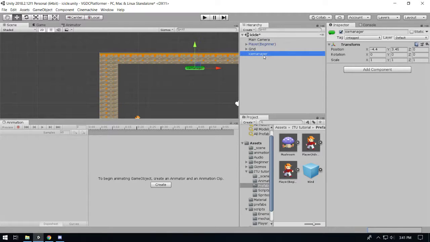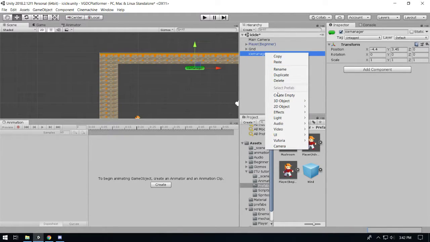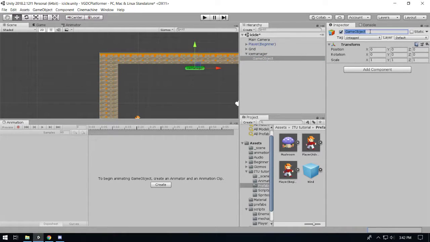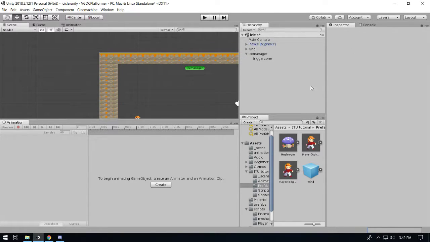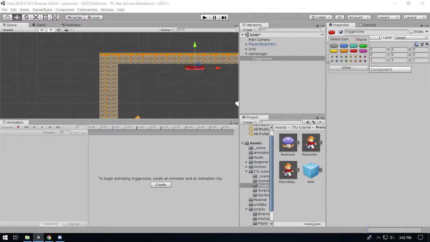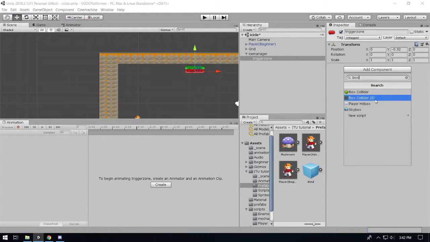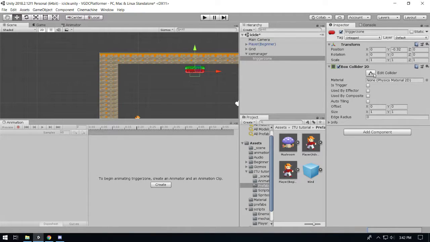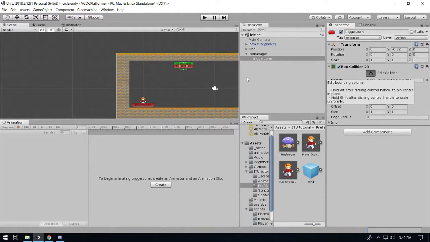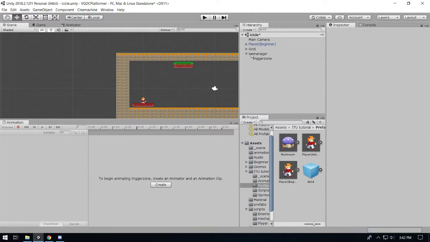And then you highlight this object and right click it to create another empty. We'll name this the trigger zone. And I'll color this too just to make it easier to see as well. And now inside this trigger zone we need to create a place to make sure it knows that the player's inside of it. So what we'll be doing is adding a component, a box collider. And now it's just this tiny box, but we're going to adjust it so that it covers this entire column.